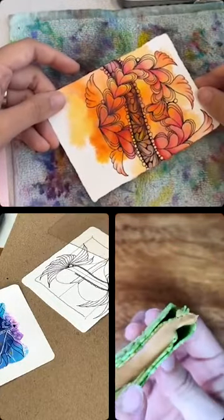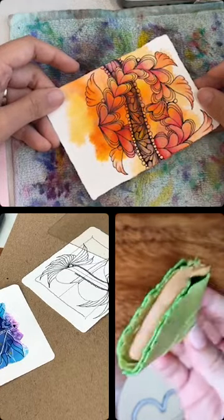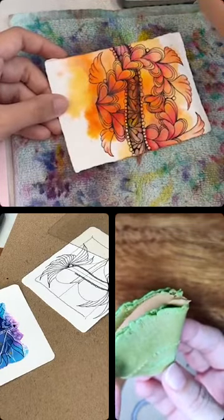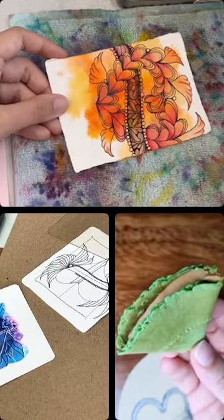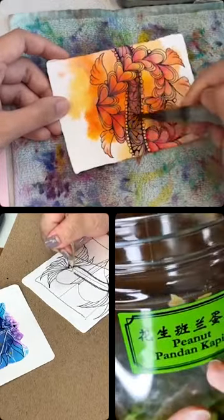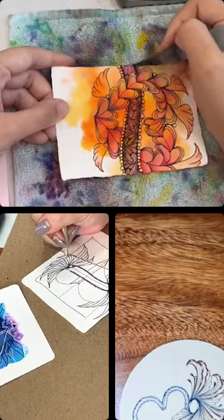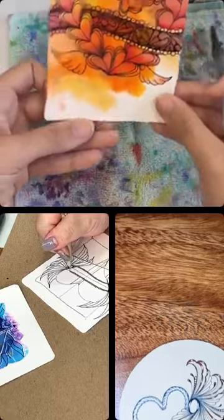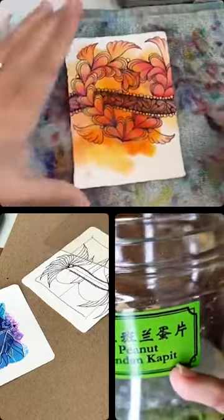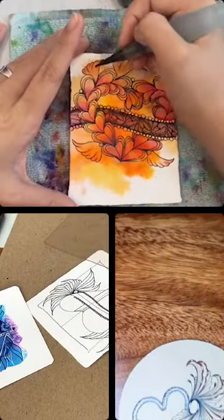Then I think in the middle you are showing peanut butter. Yes, I'm showing peanut butter. Kueh what? Yeah, this is very nice. Did you say kueh kapit? Susan, what do they call the kueh? Do you call it the kueh kapit? Kapit. Kiap, the peanut butter kueh kapit. K A P I T. But kiap peanut butter.